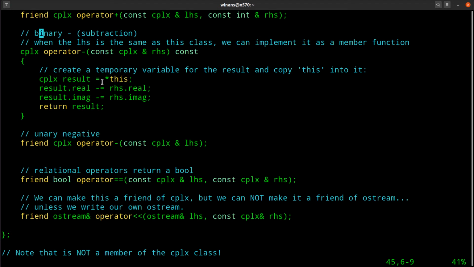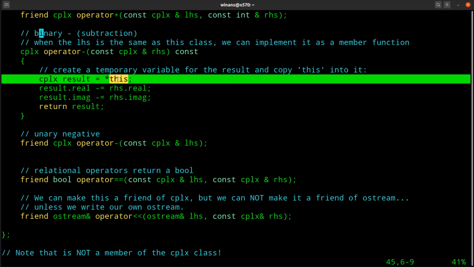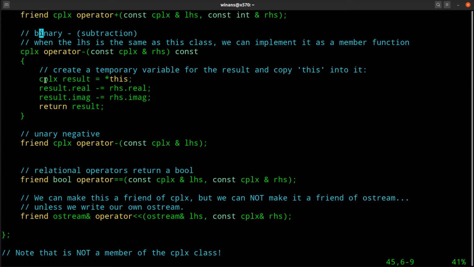How do I create a copy of something using the copy constructor? You could write one that takes a pointer to an object, but if you need to have the value of an object, right? In order to use a copy constructor, we need either a reference or the value of the thing. Well, that star this is the value of the object that's pointed to by this. Okay? This is how you do that. So this creates a temporary instance of complex, which is a copy of this object upon which the operator, the method, is executing. Then I can simply subtract the real and subtract the imaginary and return the result.